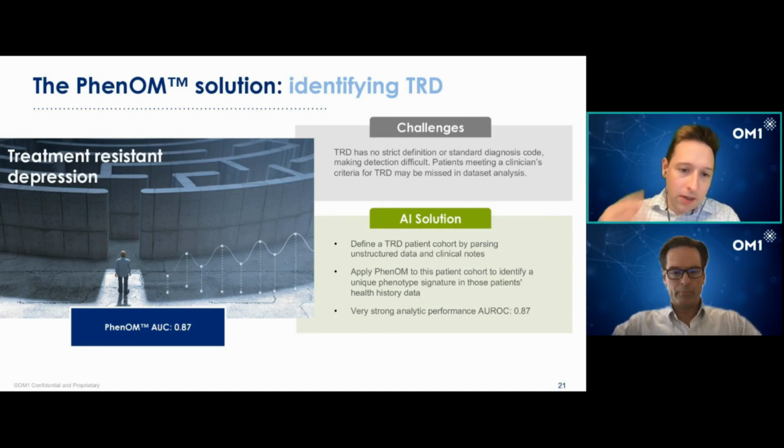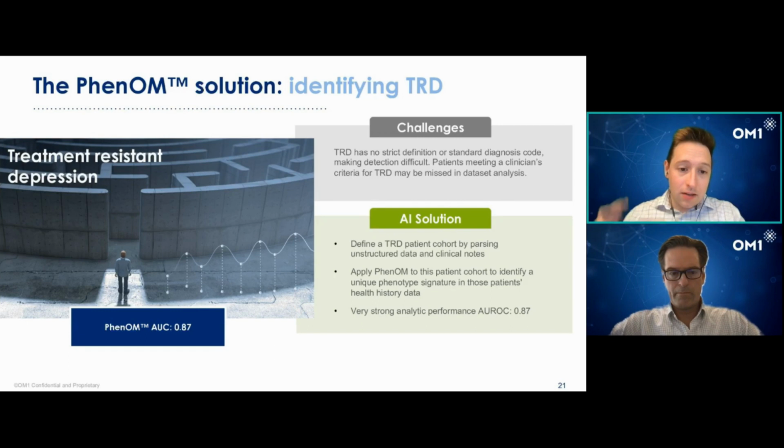I always say my quick sort of cliff notes on these are, 0.5 for one of these values is the same as the coin flip, so not very helpful at all. An AUC value of 1 would be a perfect model. The model gets it right every time. Don't believe those. They're fake if you see them. But when the value gets above 0.7, I begin to get interested. If it gets above 0.8, I get very interested. Here we got a 0.87.